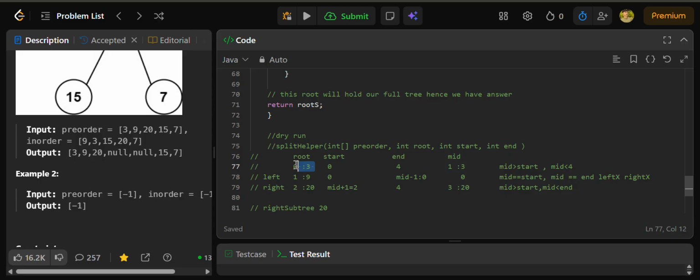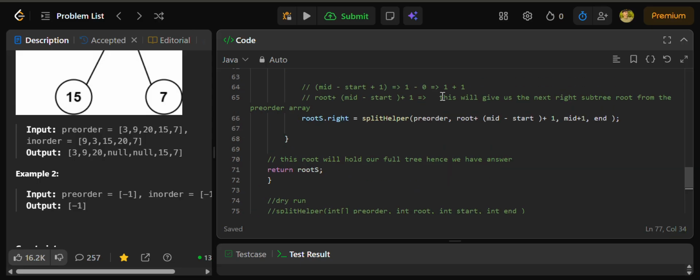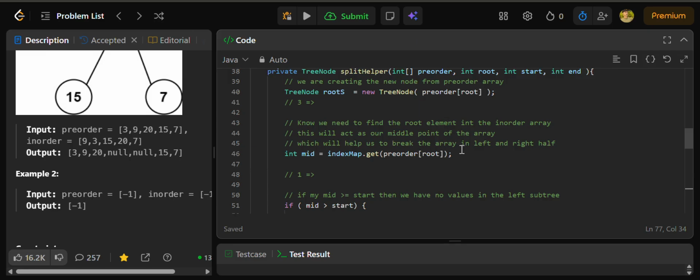So first what we sent for root, we sent 0 by default, and by sending 0, we know the value at that 0th index. In preorder it is 3, and we will start traversing our array from start 0 till the last. Now we have the mid formula. So from the mid formula we got 1.